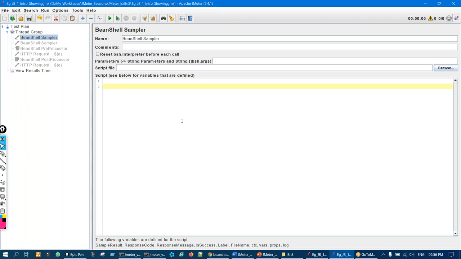So let us say if any integer is there, what will we write? int i. Correct. If any character is there, char c. If any string is there, we'll write string s, and we'll be assigning some value if required, like the string will be "Hello, I'm JMeter".